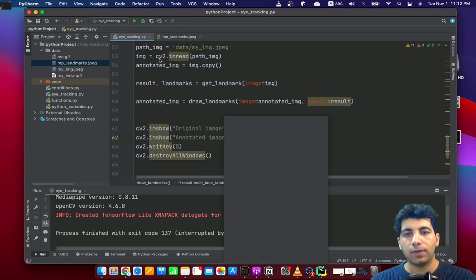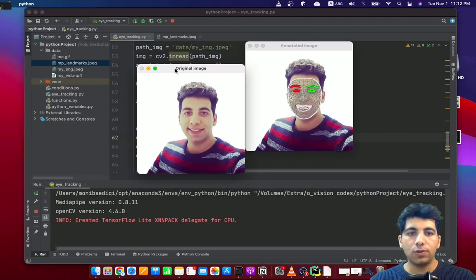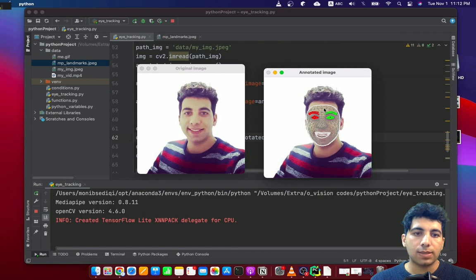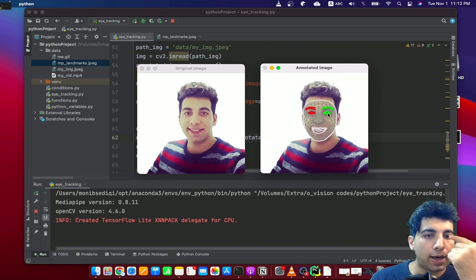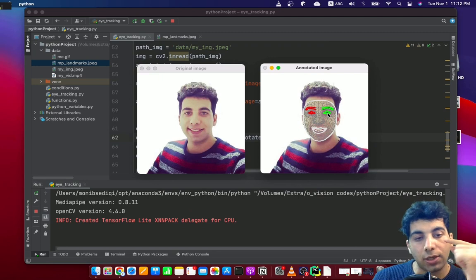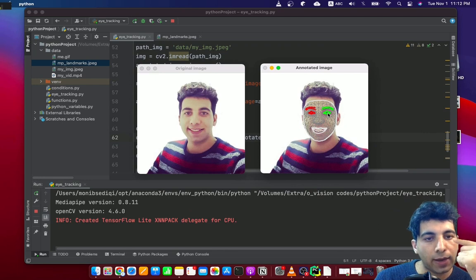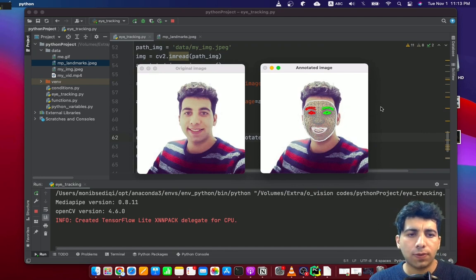See the result. If you check, there's a slight difference between this one and the previous. We have this circle of the iris. Not the pupil, but the circle of the eye. In the next video, we will try to find the pupil of the eye. So we found the iris, and it's drawn in a similar color to the eye boundary.